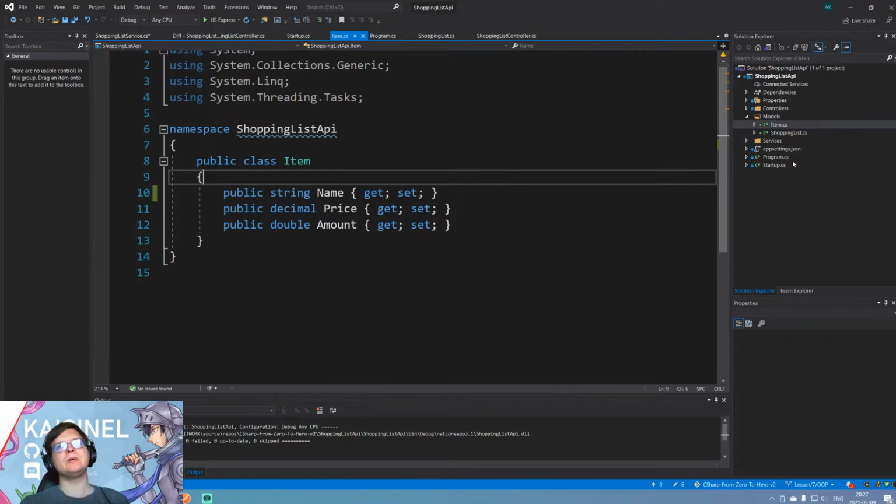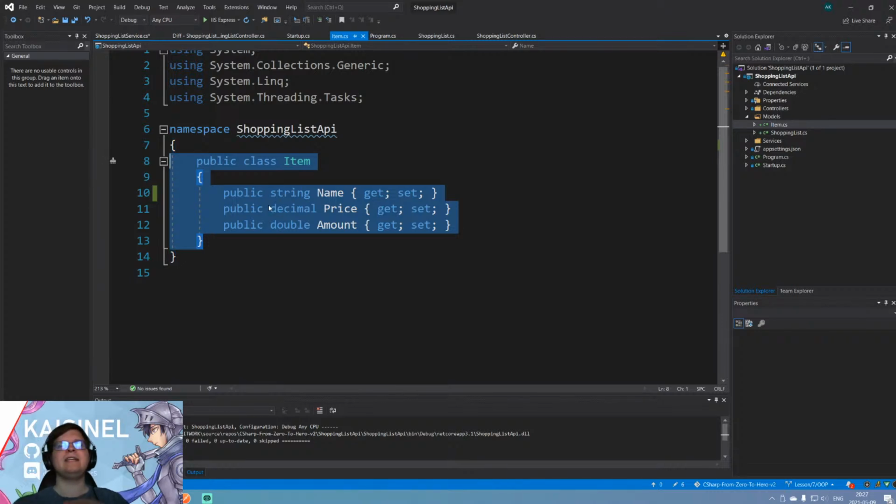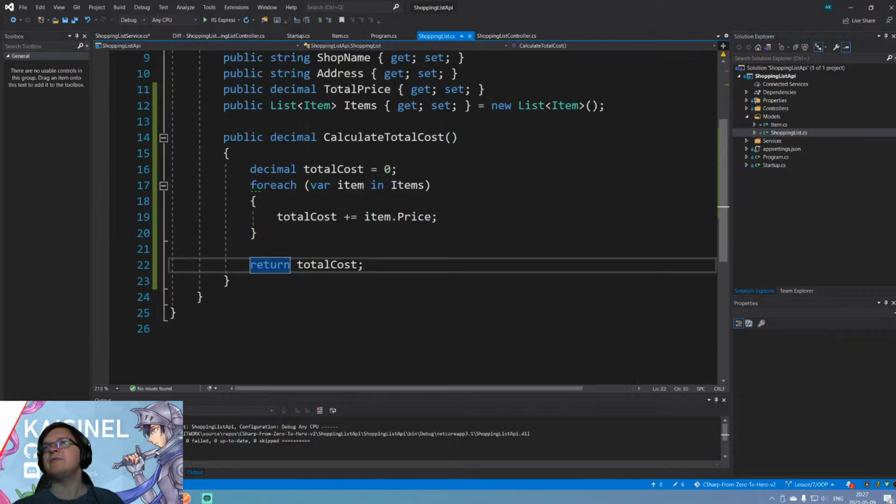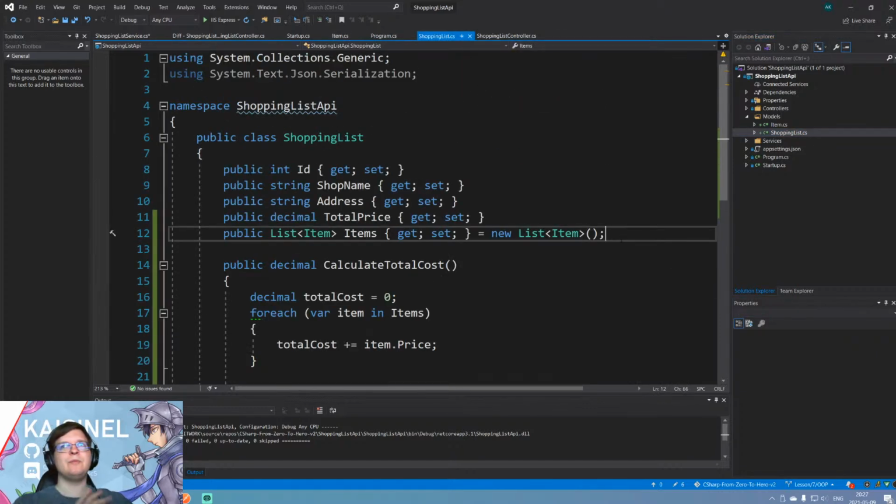It's simple and doesn't involve any kind of infrastructural processing like HTTP or serialization, or very complex calculations that would involve some APIs. It just works with itself. For example, item. Item doesn't care about anything else. It's oblivious to everything else. And then we have a shopping list, and the shopping list itself is also oblivious.